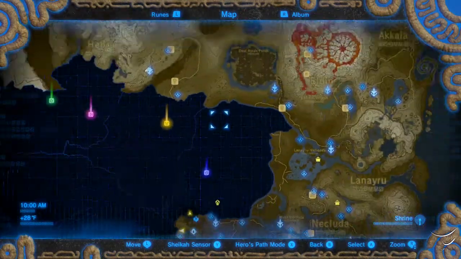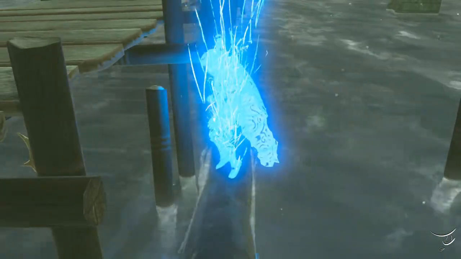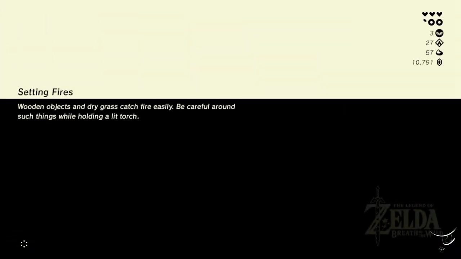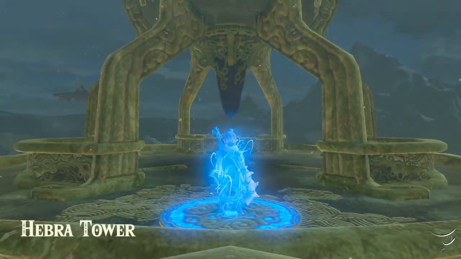Let's go back to the tower. We're gonna jump on Epona, and we're gonna ride to the Rito village. This is our next stop. I guess we could have gotten that shrine, but we'll get it. Not in any hurry. There's a Hinox over by that shrine that we saw too. Another thing that doesn't necessarily matter.